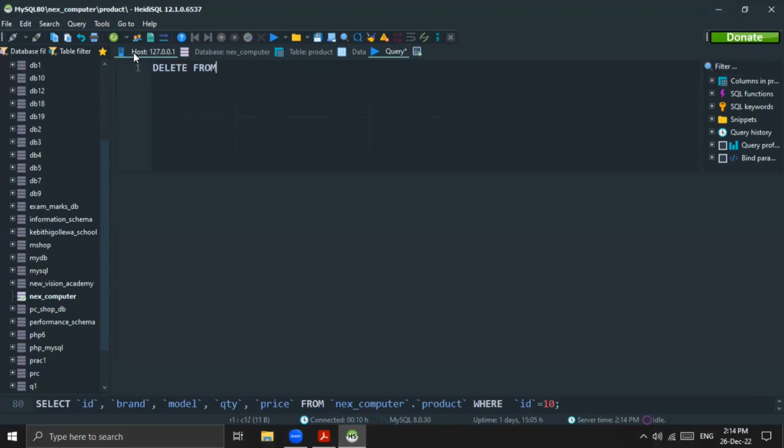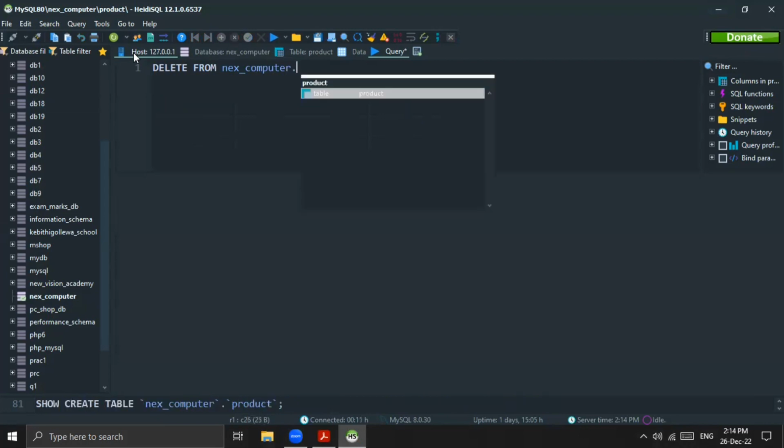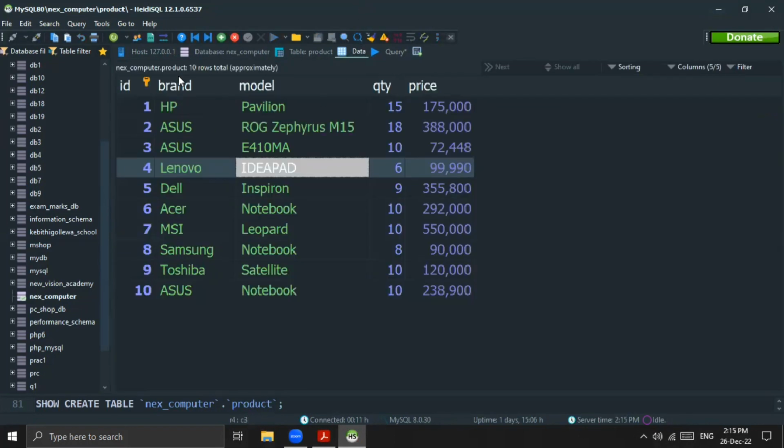Delete from. Now we should mention the database name and the table name. Dot table name. Next, we should mention the row which should be deleted after the where clause. The row is, that means the brand we should delete is Lenovo.